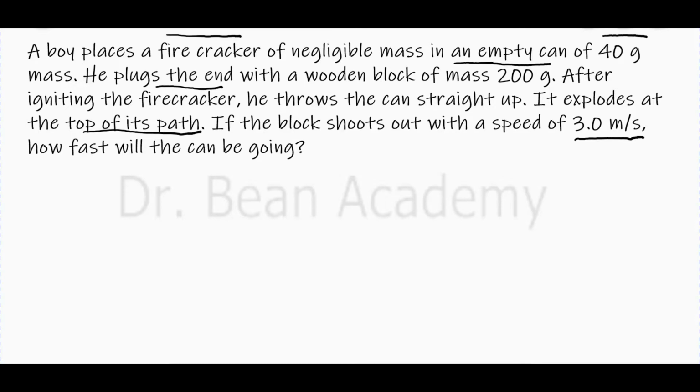So it means we are given the masses of the can and the wooden block, and we are given the velocity or speed of the wooden block, and we need to find the velocity of the can. So once again, let's see a simple animation to understand what is going on. Then we will come back to this question to solve it.